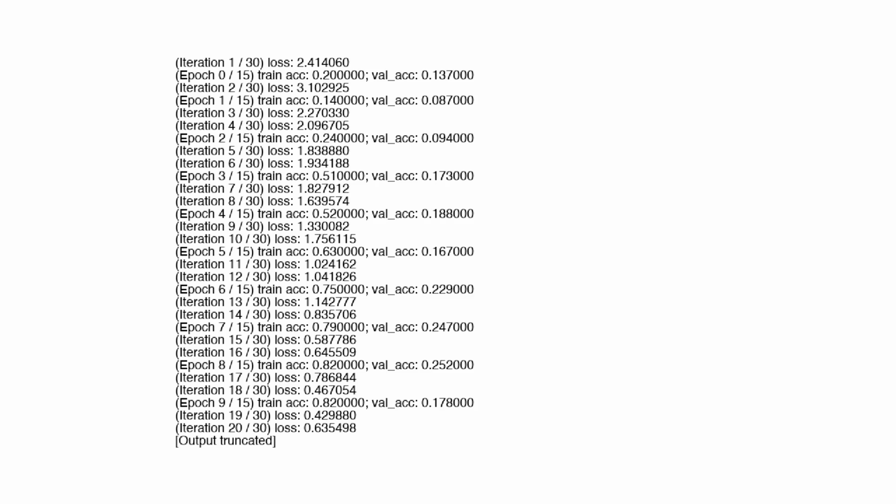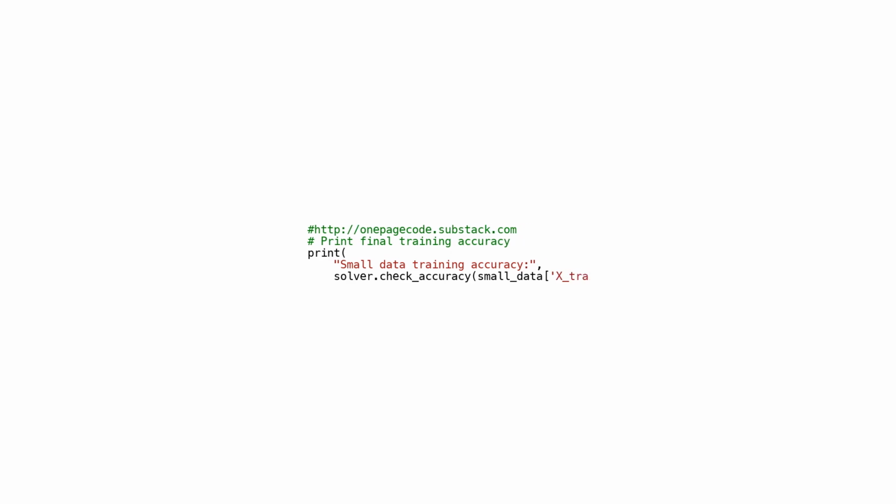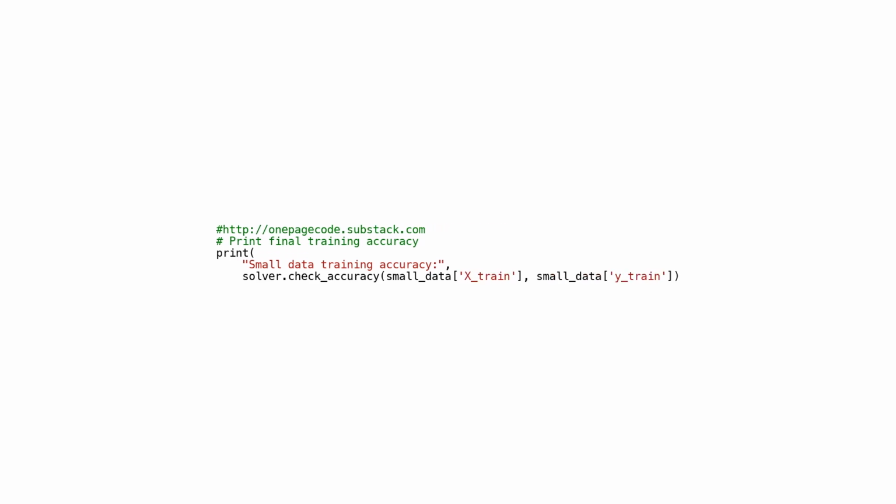Using this code, you can experiment with different modeling and optimization techniques on a smaller dataset before applying them to a larger one. It runs the check_accuracy method from the solver class first, and then passes the small data dictionary's X_train and y_train data as input. In this method, the model's accuracy is calculated based on the training data and returned as a value. Small data, along with a string representing the type of data used, are then printed.